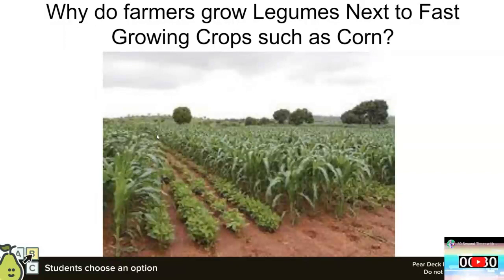So what they do is they're going to grow a legume next to their cash crop. And not only do they get the products of the legume, say peanuts or soybeans, but it replenishes the nutrients in the soil, fertilizing the corn. So they don't have to rotate their crops every year, they just grow them together, and then they will never worry about having dead land.